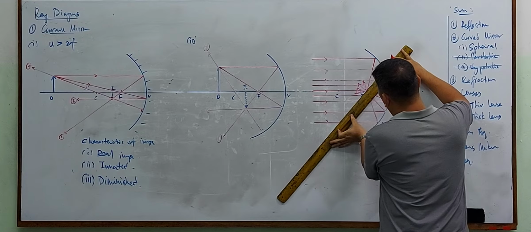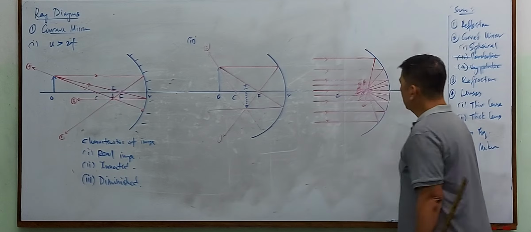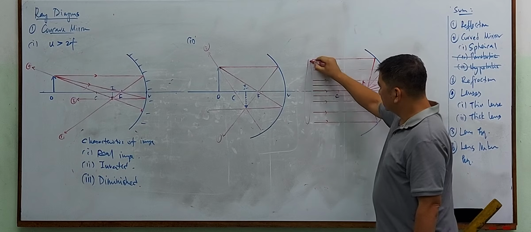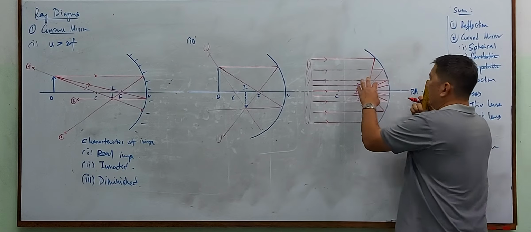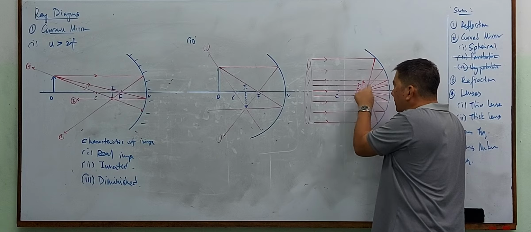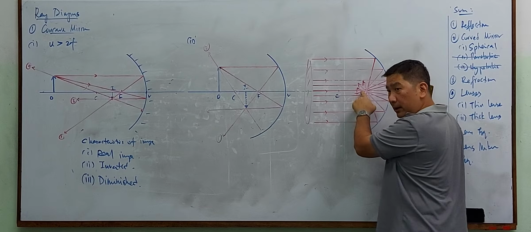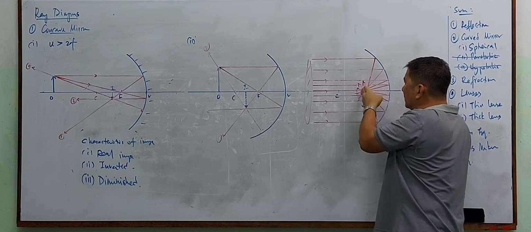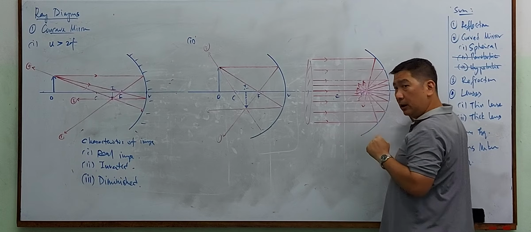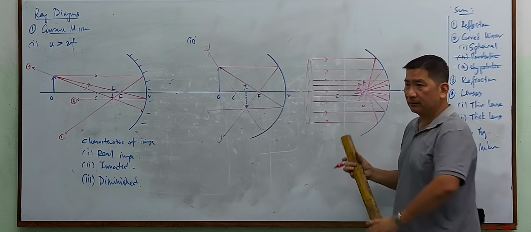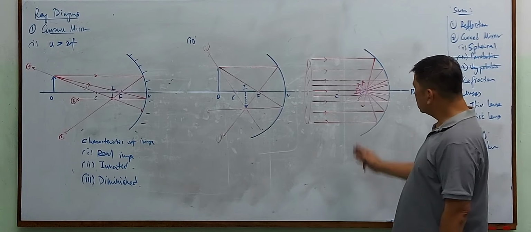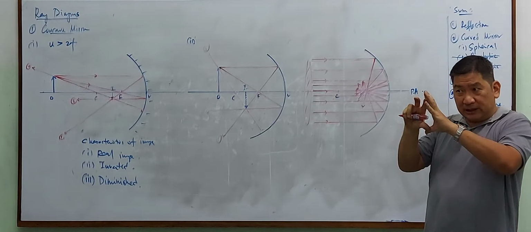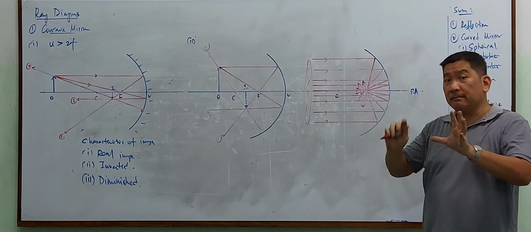This is why you're going to have a headache. Why is this one a headache? Now you see the same mirror, for an object that size, the one near the axis is focused exactly at the focus point. But the ones getting further and further, near the edge of the mirror, are focused nearer to the mirror rather than the actual F point. So that means they are not focused. So when you put something here to look at the image, the center of the image is clear, but the rim of the image is blurred.